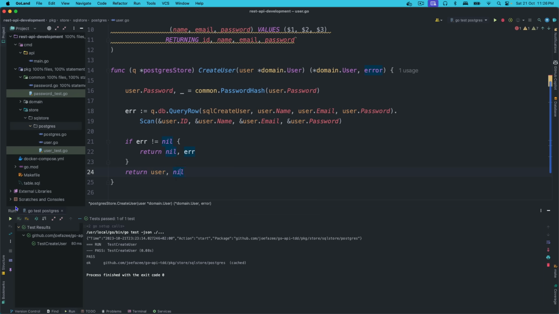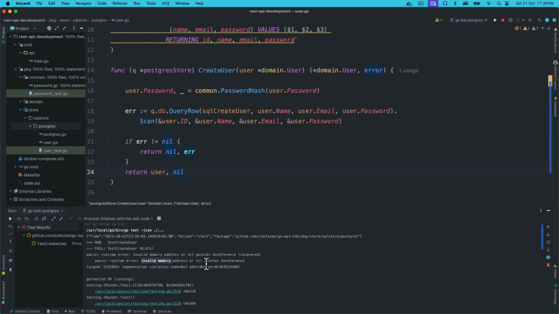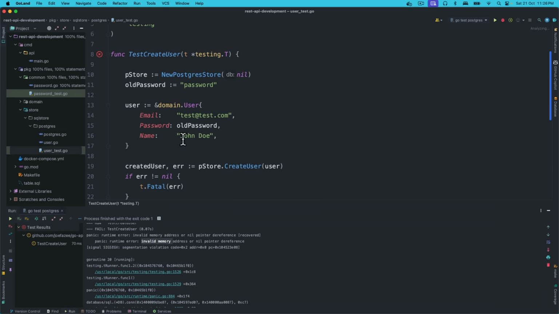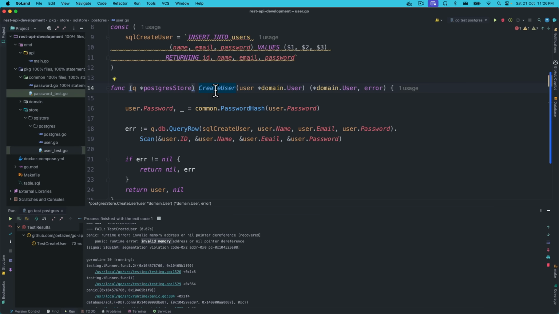Of course, our test is going to fail now. Boom, we have a panic. It's an invalid memory address or nil pointer dereference. And this is coming because in the test, when you call p-store on this guy, this is going to call here. So this is what is failing. This DB is currently not set.